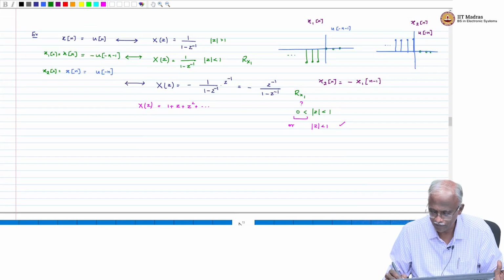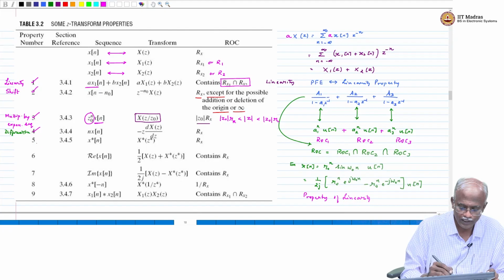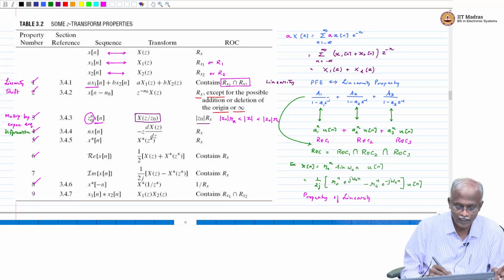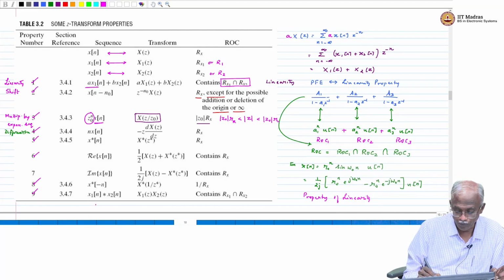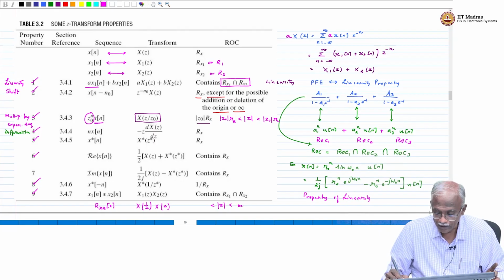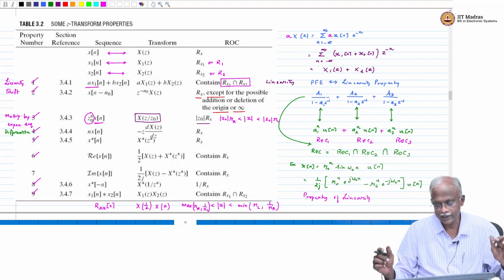So, let us summarize what we have covered so far in today's discussion. We have been able to look at all of the remaining properties, the conjugation property, computing the real and imaginary parts, looking at the conjugated time reverse sequence, where you get the reciprocation of the ROC, and finally we have computed this sequence. We have also computed the z transform of Rxx of n, the autocorrelation of x of n. We got it as x of 1 by z times x of z. And this was one where we got the ROC as the min of RL comma 1 over RR greater than max of RR, 1 over RL. So we computed that, and also we have looked at the initial value theorem.